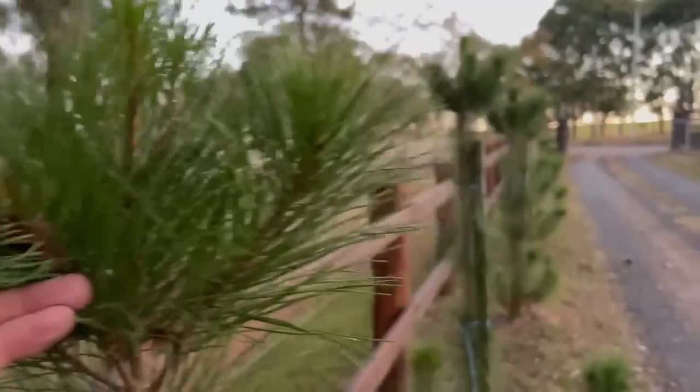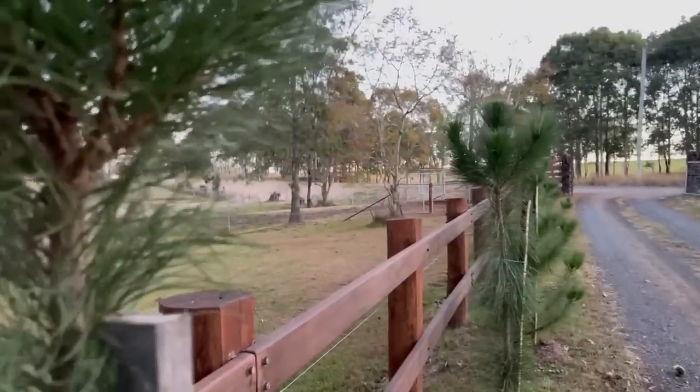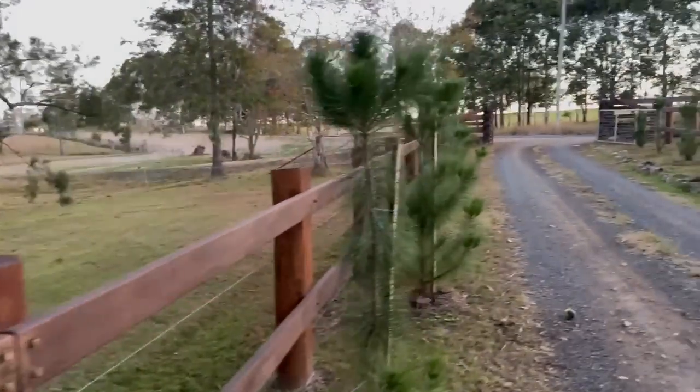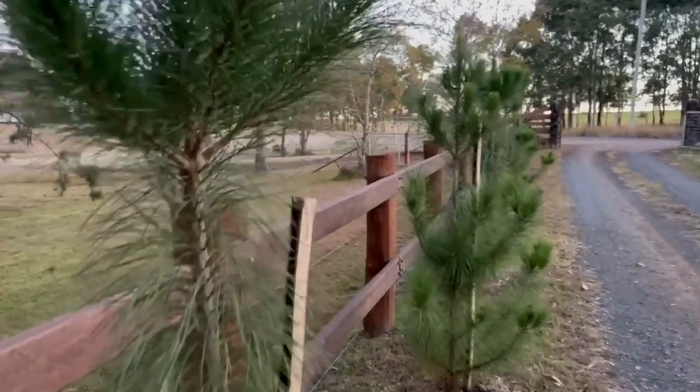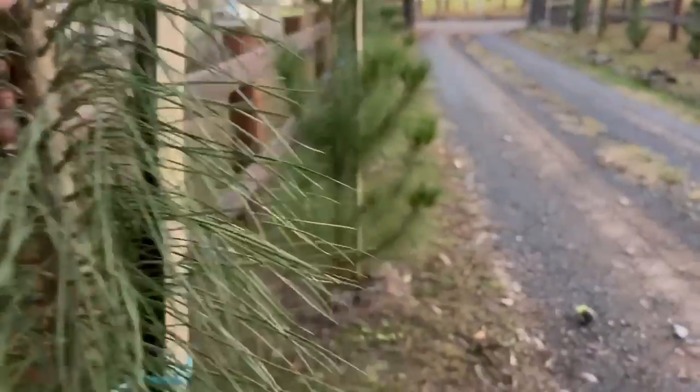They don't like wet feet. They don't like the clay. And when you see some of the ground where they're growing pine trees, it's pretty rough, rocky sort of territory. You know, so.